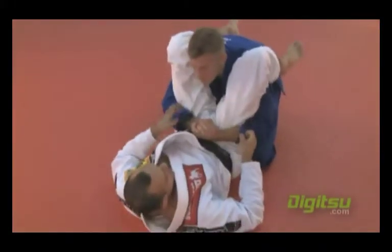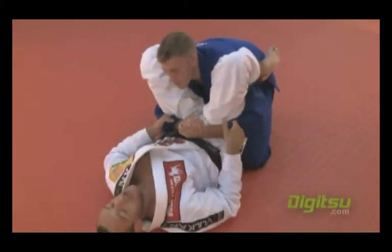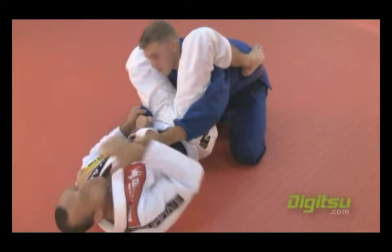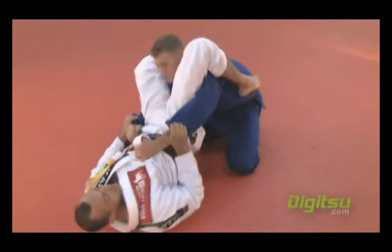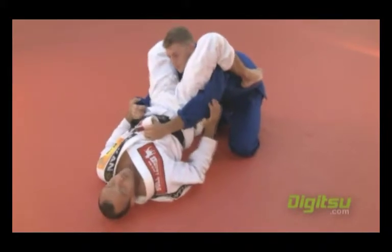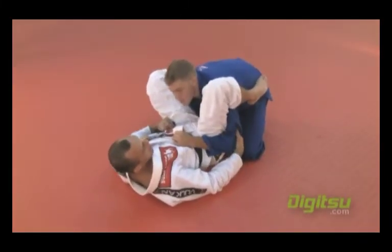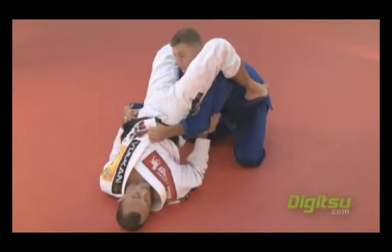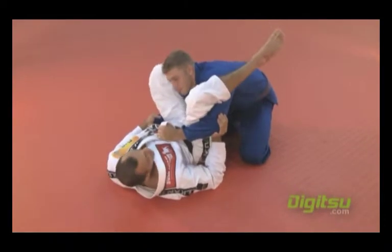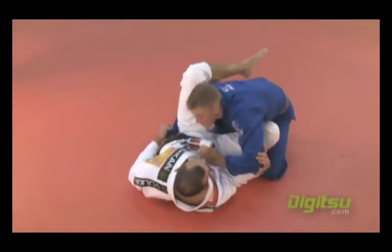Hand closed. I have both grips. Okay? Now what I do, I stay here, ready for him to come. The time he comes, I create space here. I don't want him to grab really tight. I create space, I block my elbow on the mat, and lift my hips. Why do I lift my hips? Because look, here I don't have power to open the elbow, right? When I lift and block, now I come, I have power because my arm is on the mat, right? Move my hips, pass my leg in front, boom, right?